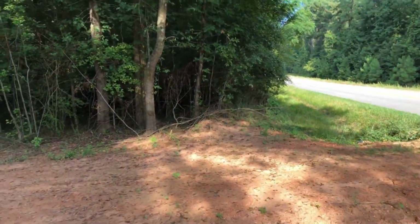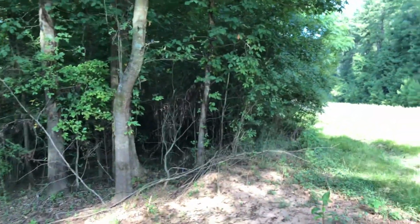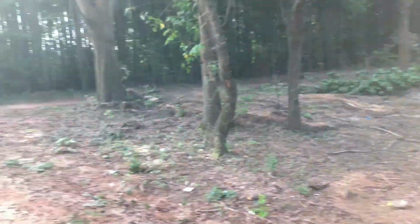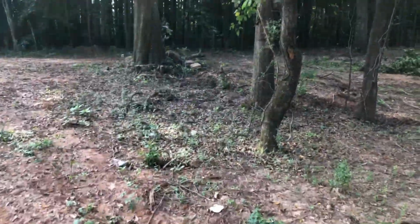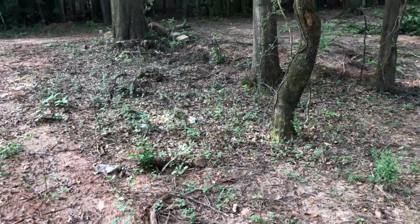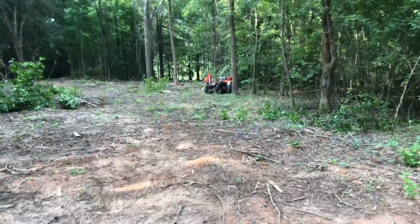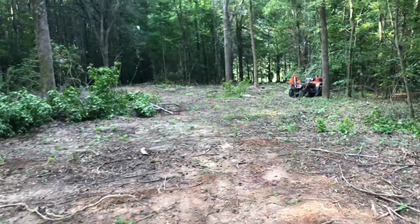And with a little bit of elbow grease and the brush grabber. Anyway, this is what it looks like at the end. So I got some pruning utensils to clean up the little bit that's left, and eventually we're gonna put geotextile in here, put some gravel down. We'll have an entrance and an exit.